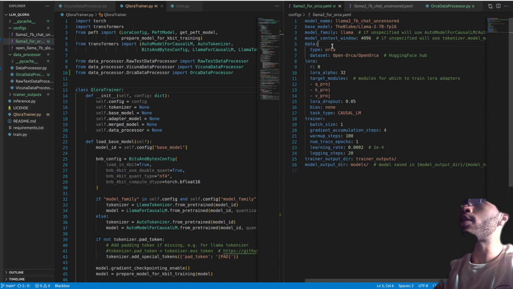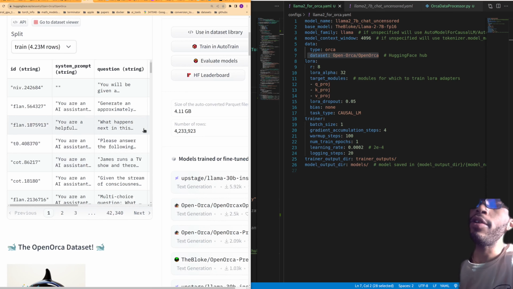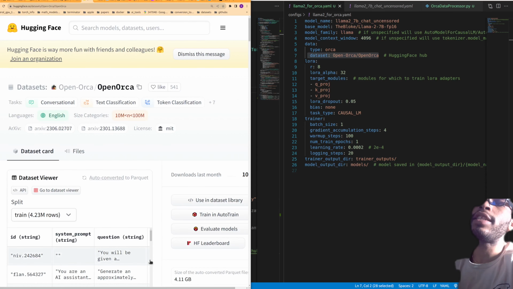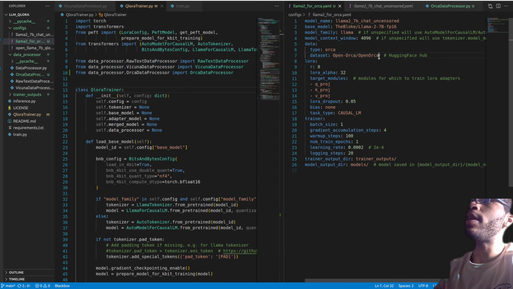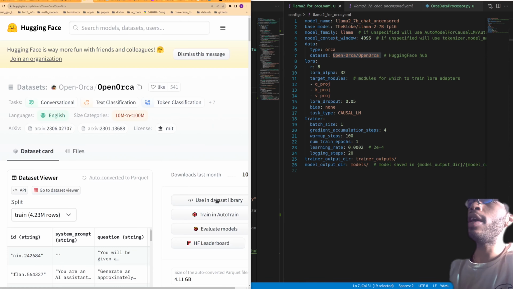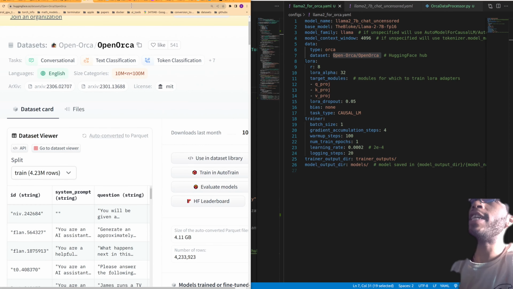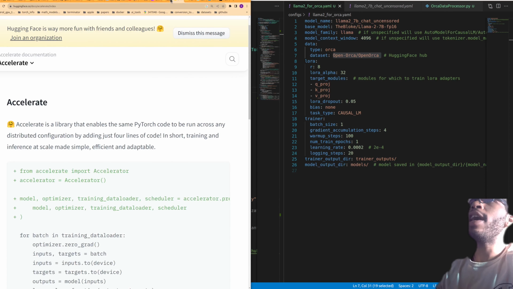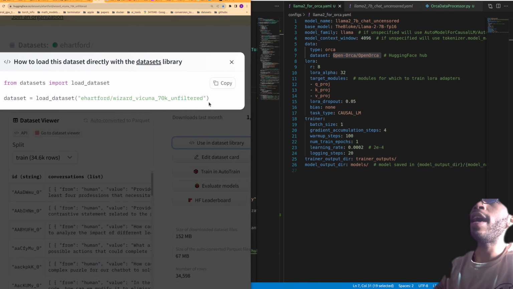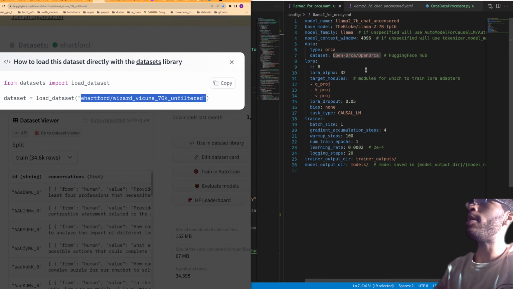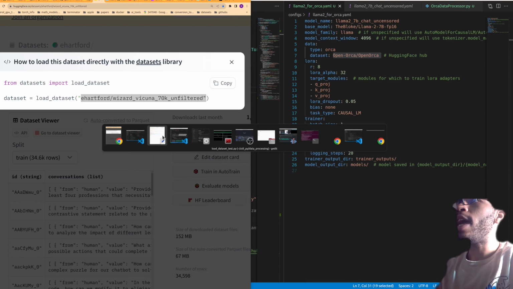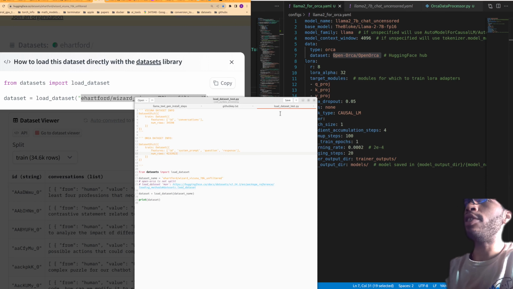So you want to change the type here and the data set here. Go to huggingface.com, or you are going to have to use a data set that's on Hugging Face to make this simpler, because it is downloading the data set directly from the Hugging Face site when you put in the path here. So go to Hugging Face, whatever model you're on, it should have a use in dataset library. I haven't seen a model that didn't have that and was popular enough to be worth using. You just click on that and it'll give you the name that you need. You can just copy this whole thing in there, as you see that I have done here, and this will give you what you need to see. You can print the data set then to see the information.